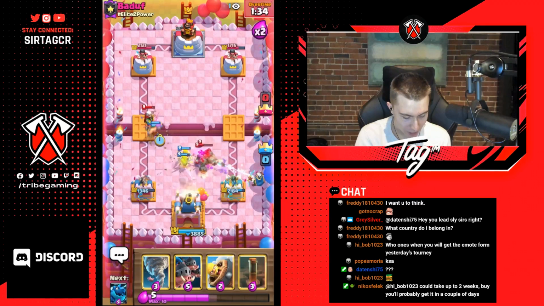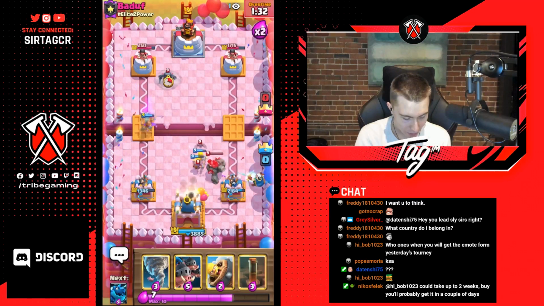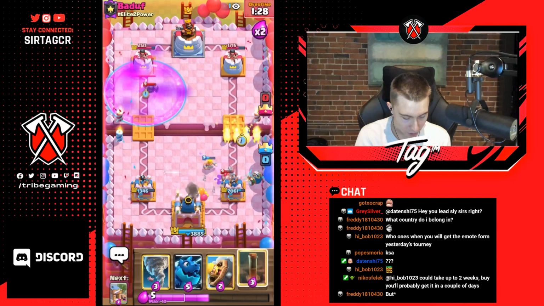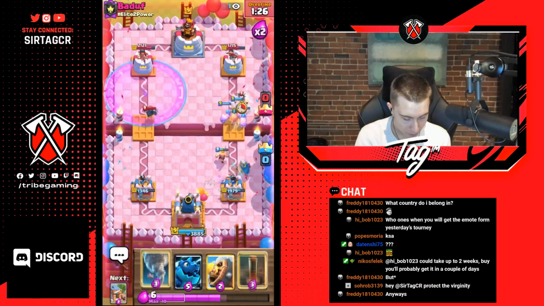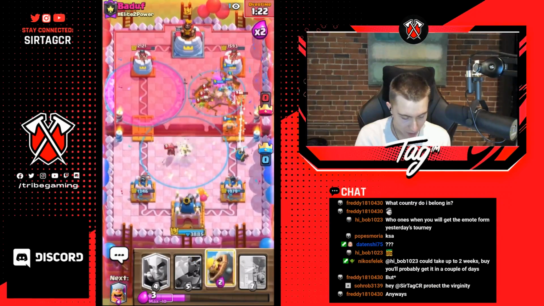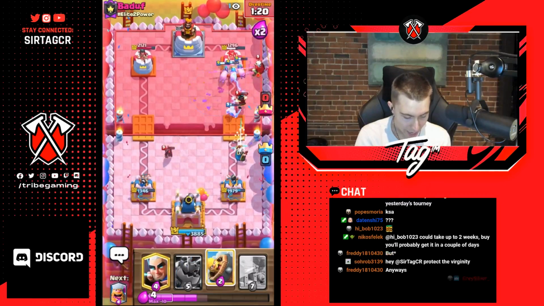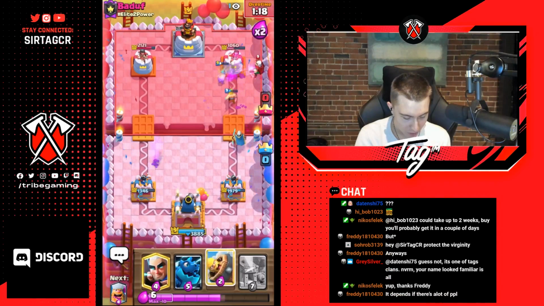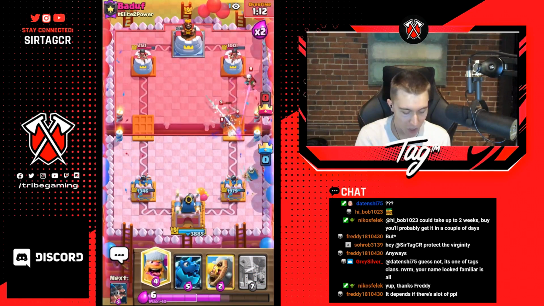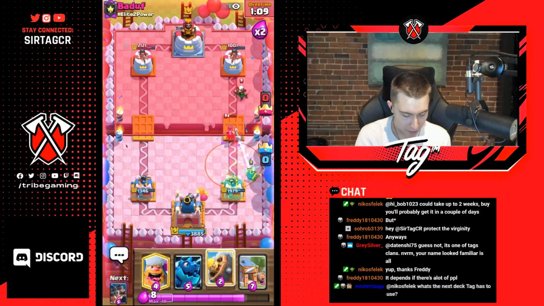We can go in for a Lumberjack here, probably bait out a Mini P.E.K.K.A. And then because he Mini P.E.K.K.A.'s on that side, he's going to be forced to go in for a Tombstone and Electro Wizard here. So our best bet is just to go in for an Earthquake and then Tornado that Mini P.E.K.K.A. So then we get a nice positive Elixir trade on that. And because we have Magic Archer catapulting itself towards the other side, he'll get so much Elixir out of him. He has to drop all of it on the right-hand side, and he can't apply aggression on the tower that's lower. Heck, he can't even go in for a Golem.